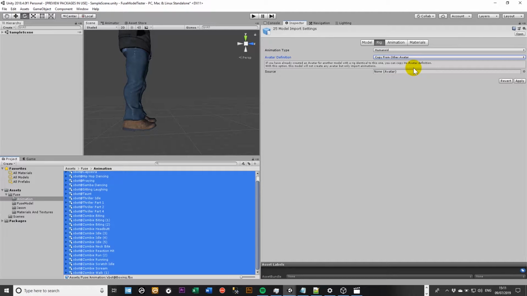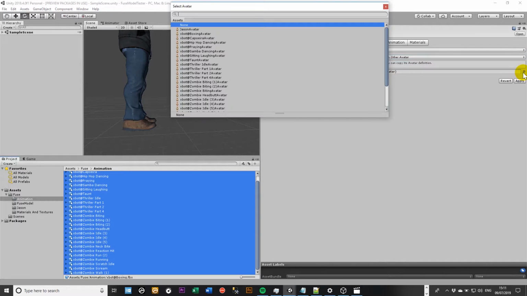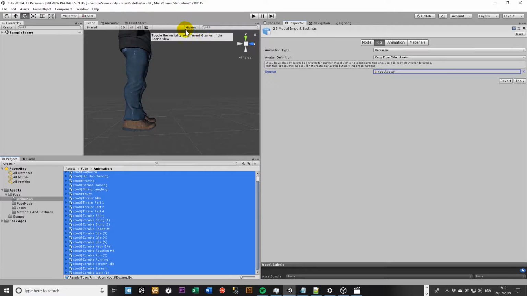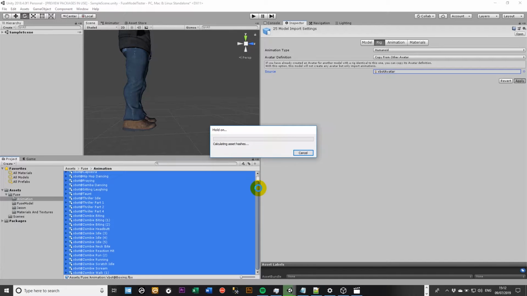So the avatar that we're looking for should be in this definition. We don't want the JSON avatar. We want the Xbox avatar. So it's right at the bottom of the list. Right. And now that we've got the Xbox avatar selected, at this stage we'll go ahead and hit apply. Now this might take about a minute or two to actually run through and make the change to all the other animations. So we'll give it a second to do whatever it needs to do and pick things up once the process completes.